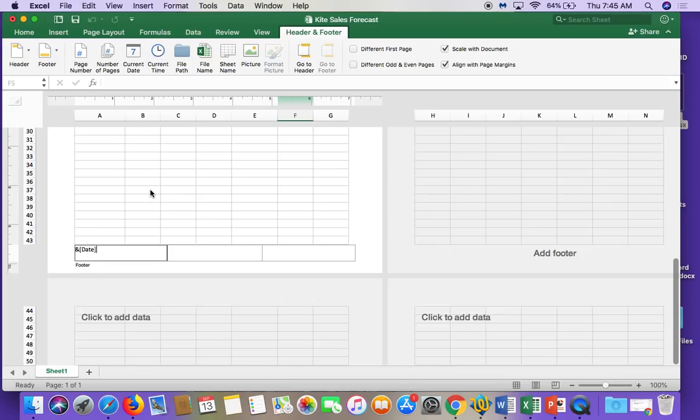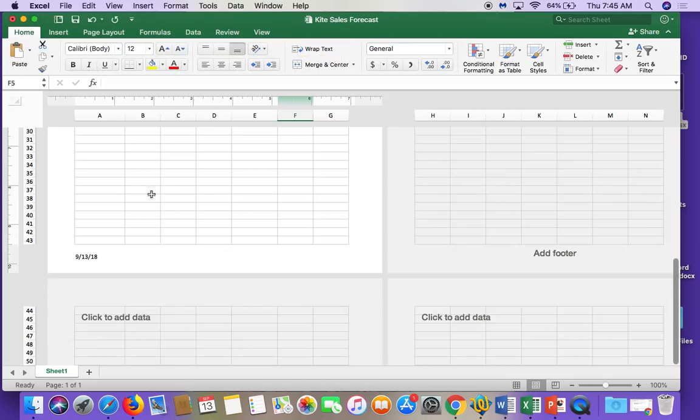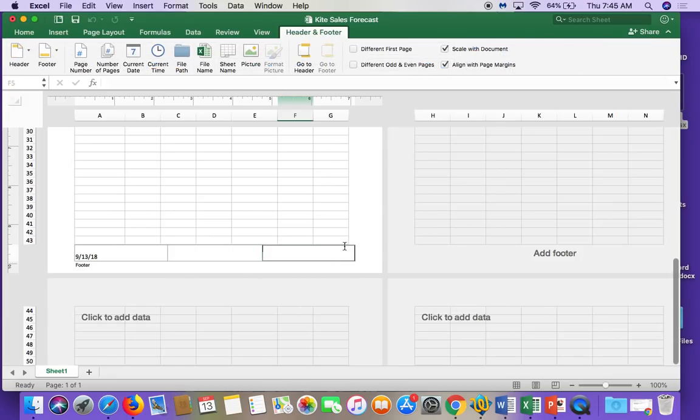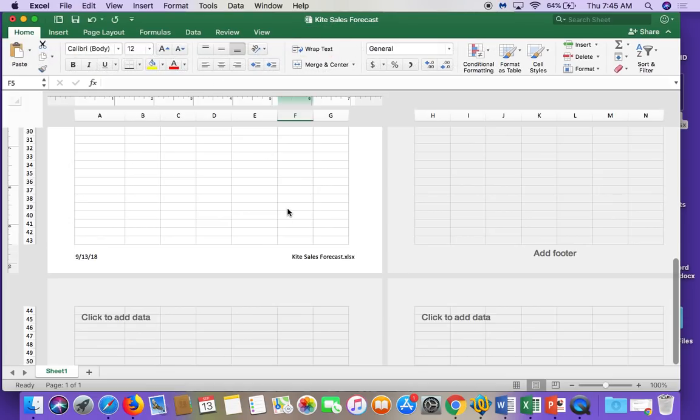So this is what shows up. Now if we click somewhere on our document, today's date will show up, and if we opened it tomorrow, the same thing would happen. Let's click on the right side of our footer, and we're going to insert the file name. So up top in the ribbon, go ahead and click on file name, and if we click out, you can see what we saved our file as shows up there.